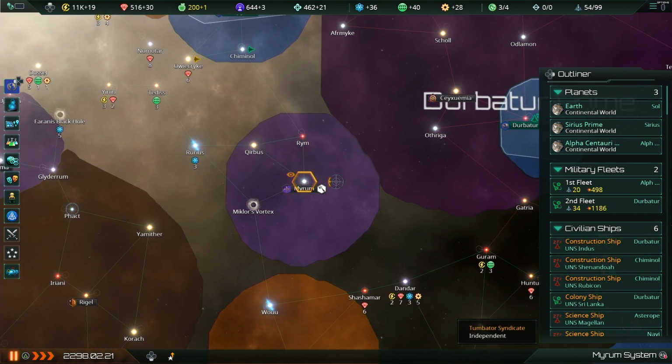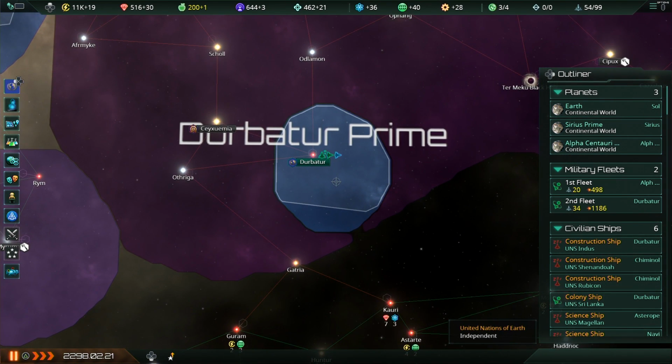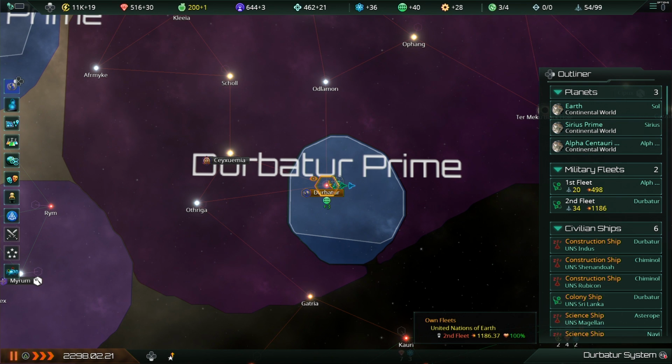You want to see a battle? Go to work. Okay, I'm just going to show you this. The Grand Fleet of the Second Fleet has a power rating of 1186. They're very strong. You see at the bottom there? Great. Seems good. They're a great bunch of people. They're ready to fight for Derbitor.